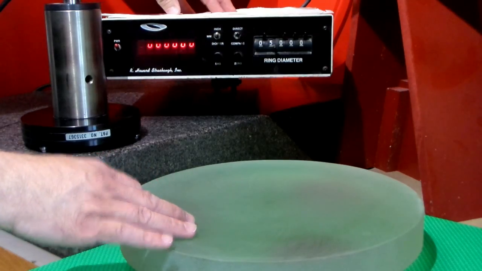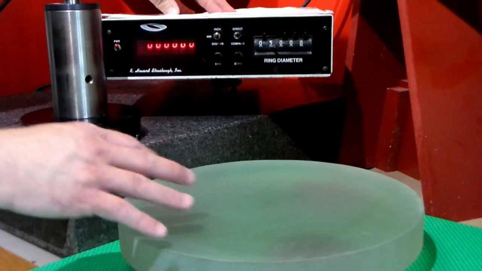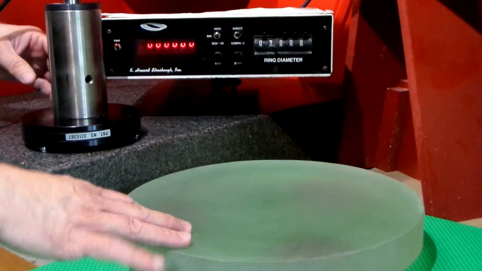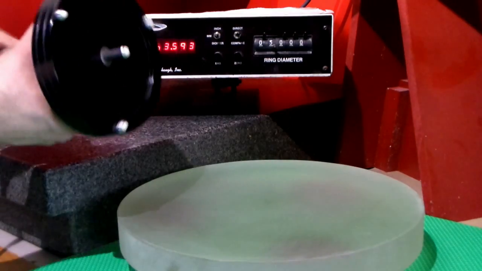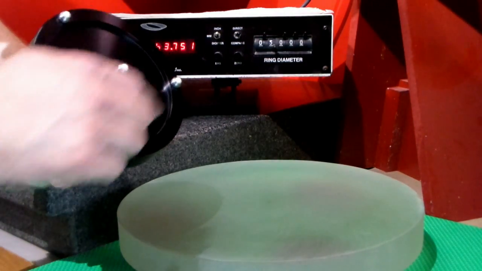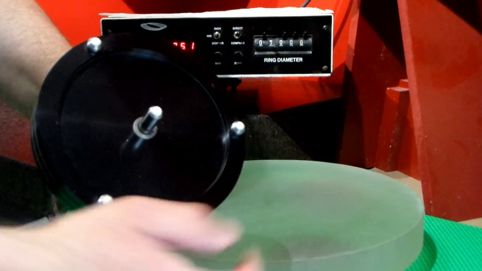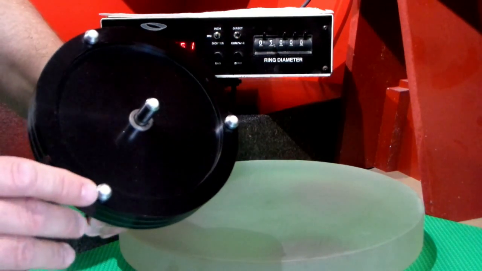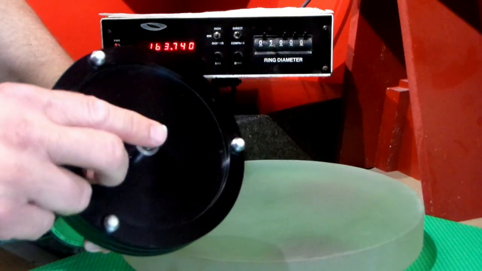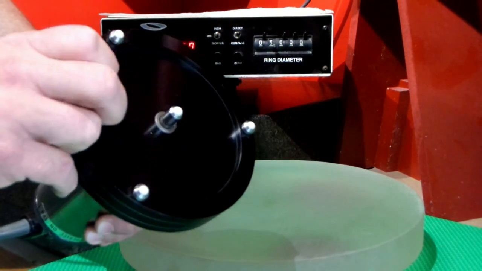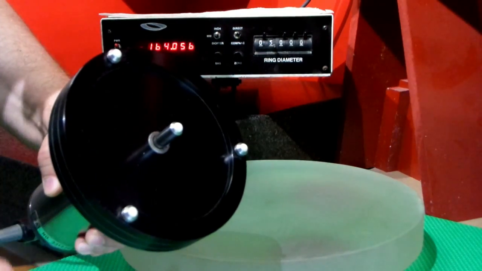To measure this I have a spherometer. This is a digital computer-controlled spherometer, a Strauss-Bah, a fairly old model. They don't even make these computer-controlled models anymore. But I love it because it gives me a really accurate measurement. The probe has a 5-inch ring. The ring is basically based on three feet. These are ceramic balls, precisely engineered and put in this test plate. And in the center is a movable probe.